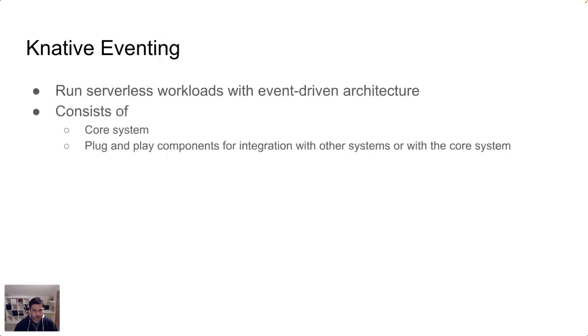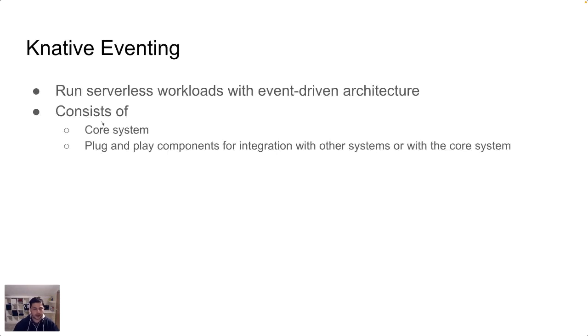I will also talk about Knative Eventing. So Knative Eventing is about running your serverless workloads with event-driven architecture. What that means is, similar to requests coming in Knative Serving, where the auto-scaling happens based on the number of HTTP requests, here it is very similar, but the requests are more like events. So for example, you can get events from your Kafka topic, and if there are too many events or messages in the Kafka topic, then you scale up your application based on the load, or back pressure, or whatever it's called, on the Kafka topic.